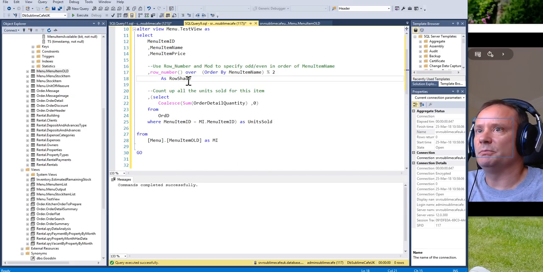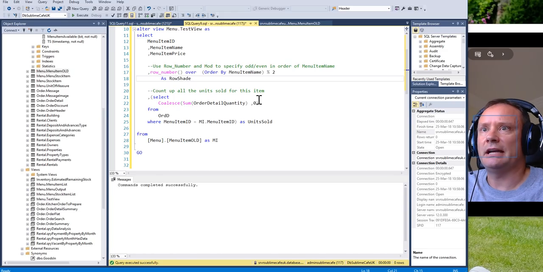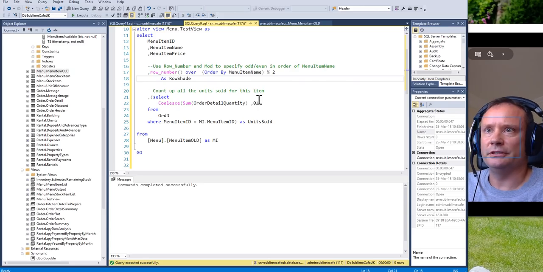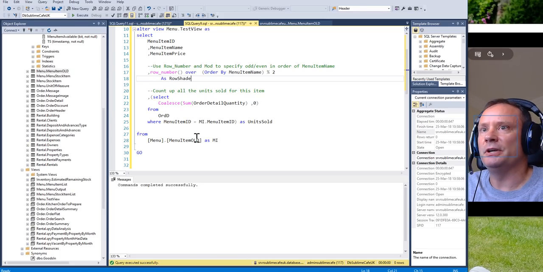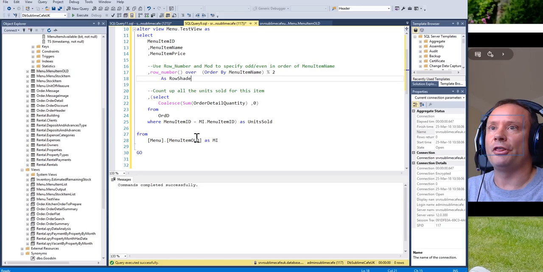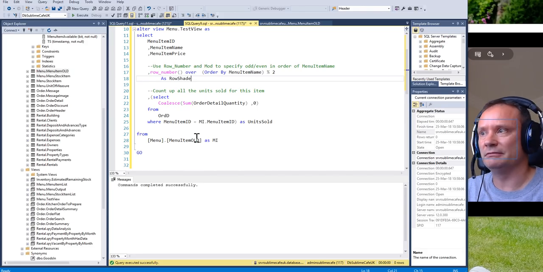so here is my test view, and what I've done with this is to demonstrate how we get a lot more power by using SQL Server as the back end rather than SharePoint or Excel or something else. I've put a couple of calculations and things in here which would be difficult things to do, or perhaps not even possible to do in PowerApps if you're doing that data manipulation in PowerApps itself rather than in your database backend. And of course in SharePoint, you can't do that data manipulation.